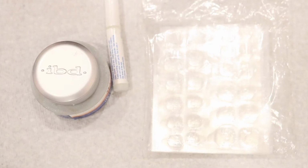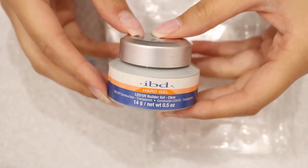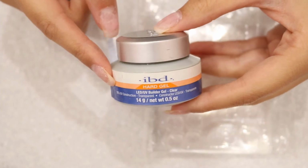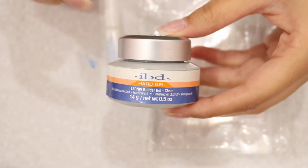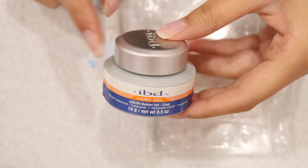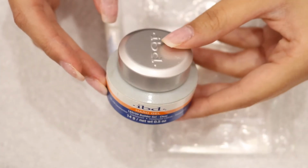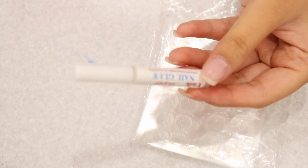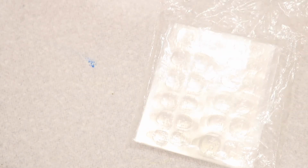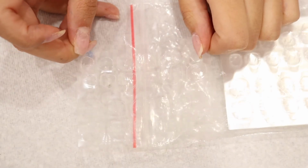Alright, like I said in the beginning of the video, I am going to go through 3 different ways you can apply these press-ons. So the first way I'm going to talk about is the hard gel way. This is not the way I'm going to be using today. What you do with this is you apply a layer of this hard gel onto your nails, and then you also etch up the surface of the press-on nails, and you cure them, and that way they would be glued onto your nails. The second way, which is the easiest and the most traditional way, is to use some nail glue. And then there are these tabs way. These are the ones I'm going to do today. So this is the route I'm going to take. So let's get into it.